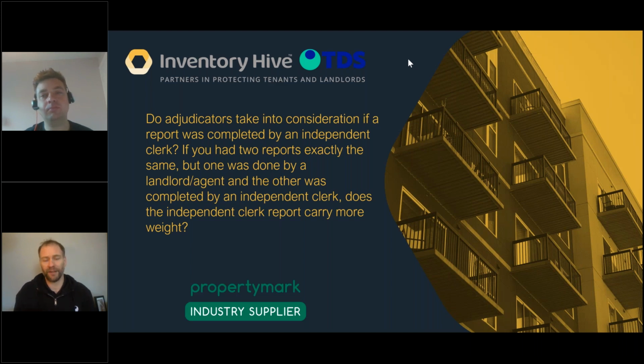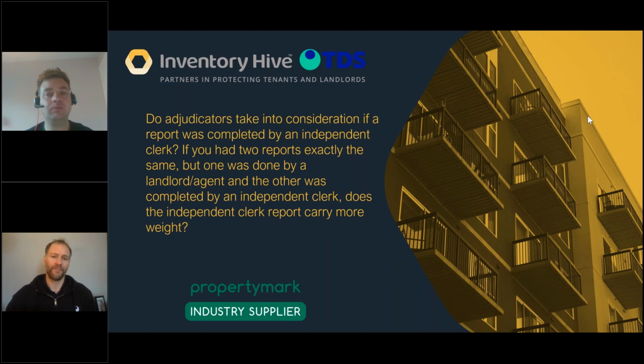and having a proper structure to that is far more beneficial. If at the end of the tenancy the landlord chooses to do their own inspection, or the agent does it, as long as it's done to a good standard, the adjudicator will consider it in exactly the same way. The issue is that when a landlord sometimes does their own checkout report in particular, it starts to lack a bit of objectivity. And that can creep into how they've done the assessment, in the language that they use, and the level of detail sometimes.